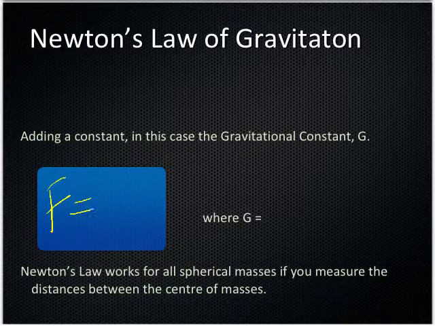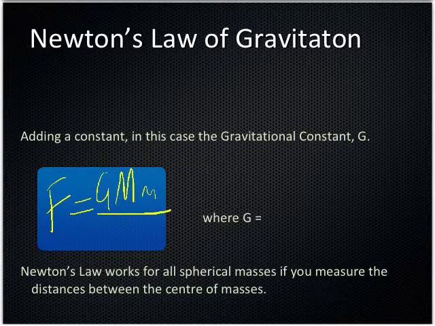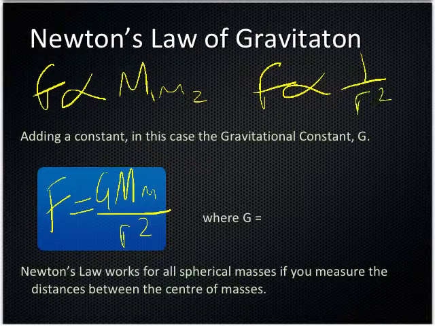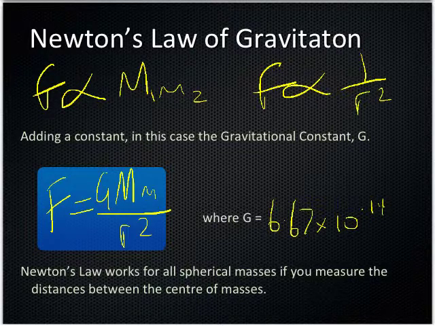So we're going to make it F equals G, big M, little m, over r squared. Okay, some textbooks will show you that as a negative, but we're not that concerned. Okay, so remember this comes from, you could actually label those, a force proportional to the product of the two masses and inversely proportional to the square of the distance between them. G, the constant, is very small, okay? It's a very small constant. What's the unit? Well, newton, meter, kg, and there's a -2 going in there somewhere, okay?